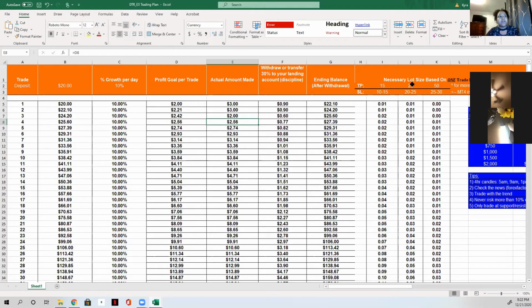So if it was a 25 pip TP and you got in, and let's say it had a 30 pip stop loss, you got in 10 pips when it was 10 pips negative, so you only got in on 20 with a 20 pip stop loss, you got a 35 pip TP. So instead of where everybody made $2.50, you made $3.50. You beat everybody by $1. Beautiful. Now you get to add that in here. You get to withdraw a little bit more money. So definitely make sure you're doing that.